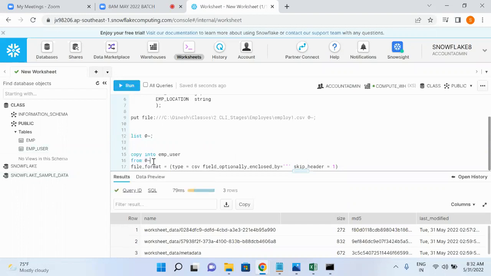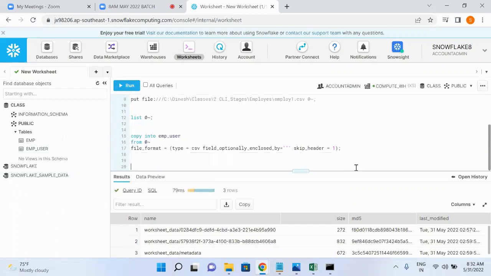From this particular user stage, we are picking the file and loading into this table. In the last session, we created a file format, right? When you create a file format, we have given it's a CSV file, skip header, and all those options, right? Same thing. See, this is the file format syntax.